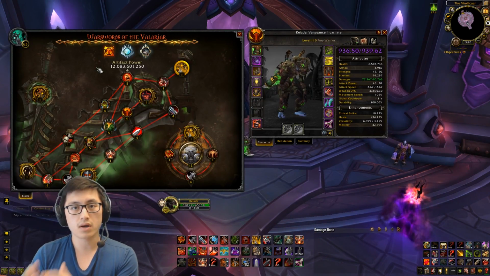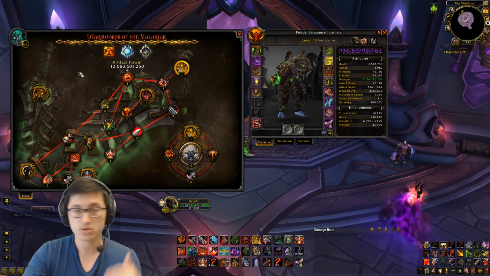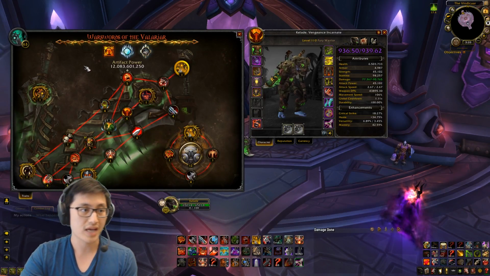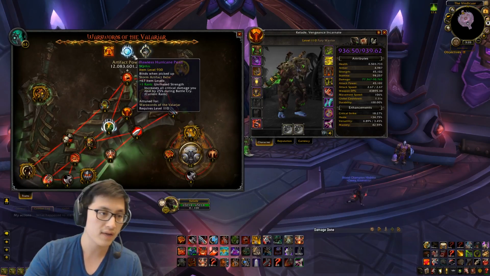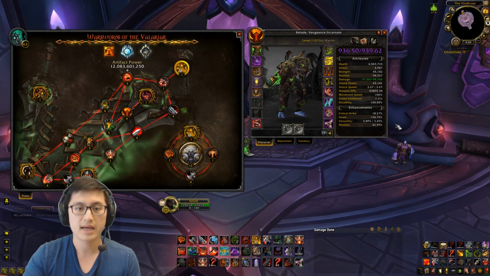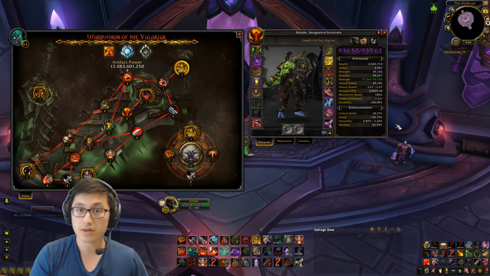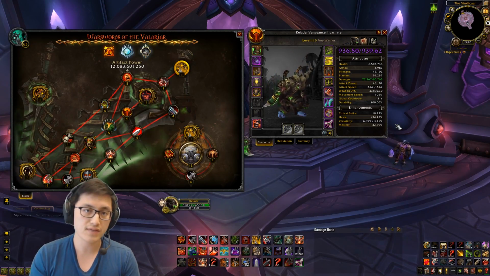Also, all of these sims are done with my current character, so your mileage on all of these traits may vary. Just to give you full discretion of what traits I currently have, I already have Raging Berserker, Unrivaled Strength, and Unstoppable. You can see my stats and how that might be affecting it. I do have relatively high haste versus how much mastery I have, so that could be showing mastery as more valuable than haste for certain things.